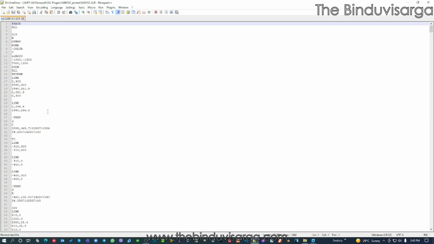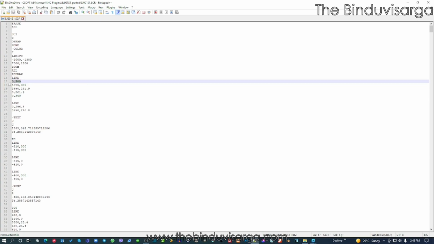inside nanoCAD. To decode any of these codes, first of all, it will clean the entire screen for us. So erase all, and then it will fix the UCS limits and so many other things. It will regenerate the entire model, and then it will start drawing some of the lines. These are some of the commands we have used here in the script file. This is not a command, this is just an instruction. We're telling nanoCAD to draw some lines, that the line segments will be like this.